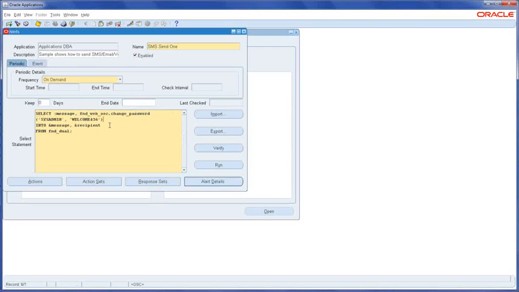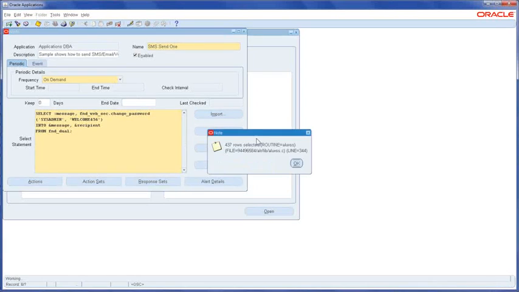And alerts run as the apps user, the apps database account. So anything the apps database account has access to, this person can do. In this case, they can call this change password function. I can now run it as a sample test to make sure my SQL works. And this is now executing as the apps user in the database. One of the things it's doing is changing the sysadmin password from sysadmin to welcome456. And of course, I pick one that is going to run for a long time. Whenever you do a demo, things always run longer than you want.